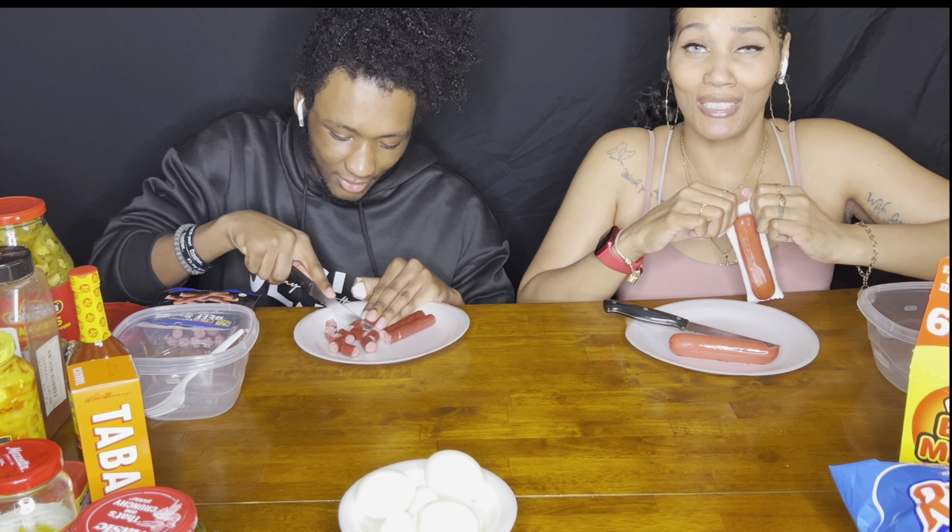The smoked paprika. Cause smoked paprika. What else? We're doing that first. Smoked paprika and what else?